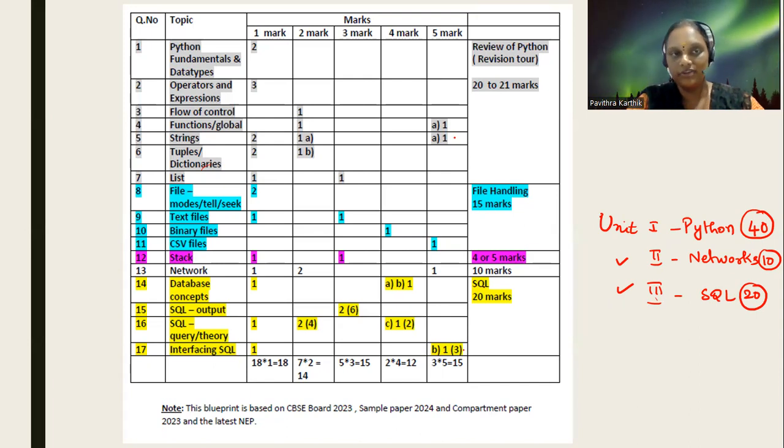If you just look at it, it looks like 40 marks for Python. But if you split it up, the entire weightage is only divided into three topics for us. The first part is review of Python - the concepts that you have learned in your 11th grade and functions. That is marked in gray for you, the first seven topics. Then you have file handling and then stack. This time in data structures, I have moved the list to the top, which means data structures list queue is not there. Only stack program carries three marks and there is one theory question based on stack - what is peak, what is push, what is pop. Or they can give you a question like push five, pop three, and ask you what will be the content, how many elements are there in the stack. A standard stack program - there is only one three mark question where they can ask you to push and pop anything, whether it could be a list or a dictionary.